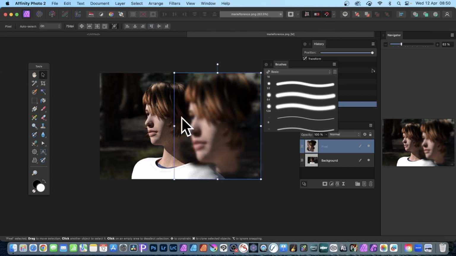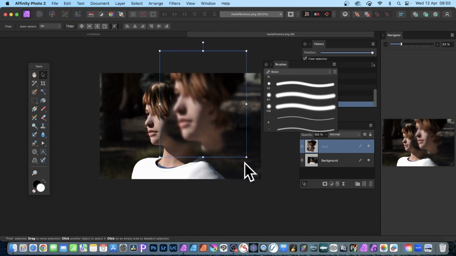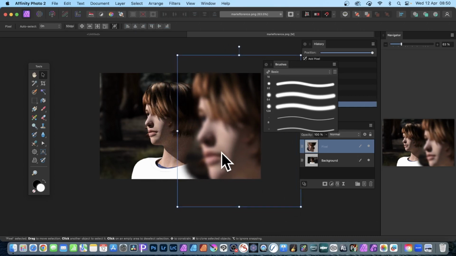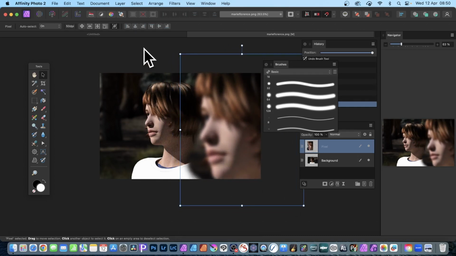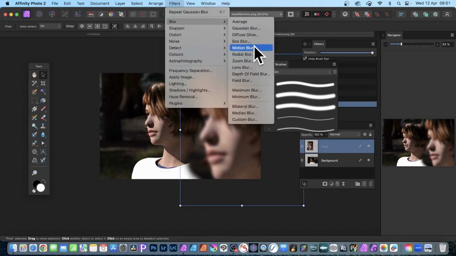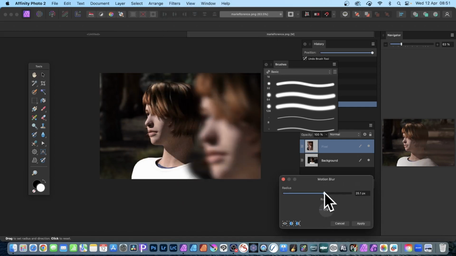Well, you can just go to the Move tool and you can always reposition it. And you can resize it again. So you might decide, you know what, let's just move that there. Position it there. And of course you can then add effects to it as well. Filters, blur, maybe a bit more blur, motion blur. Maybe not that much motion blur, but a reasonable amount of motion blur.